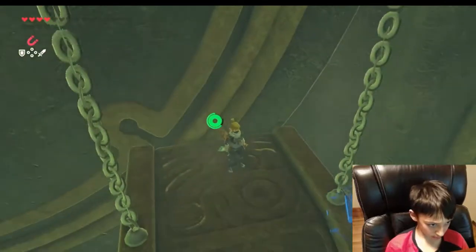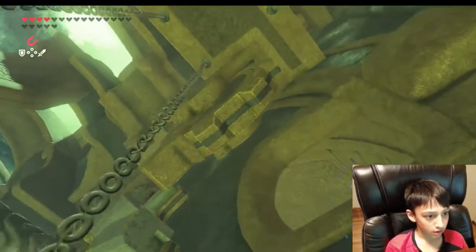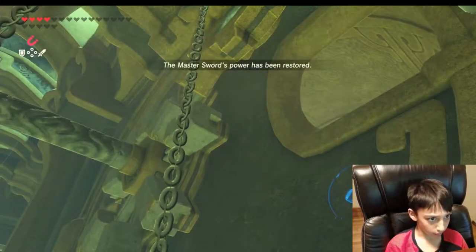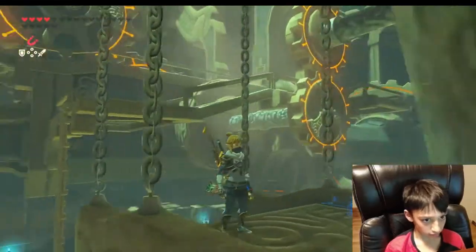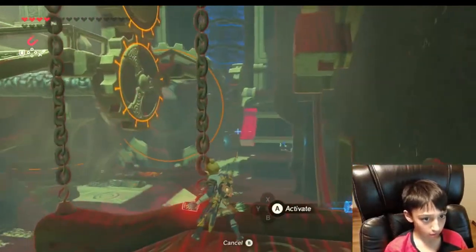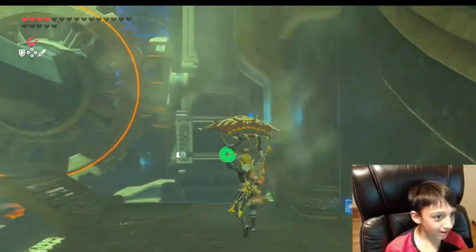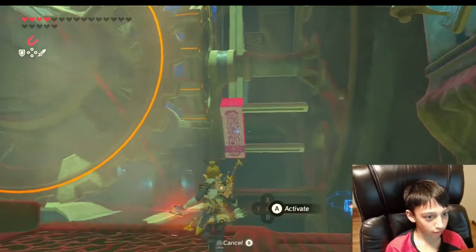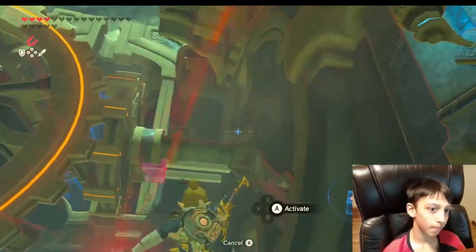Ah! What does this have? This has chains on it. But for what? Ooh, the Master Sword's power has been restored. Oh my gosh. What do I do? I am stuck already. Do I need to pull that out somehow?